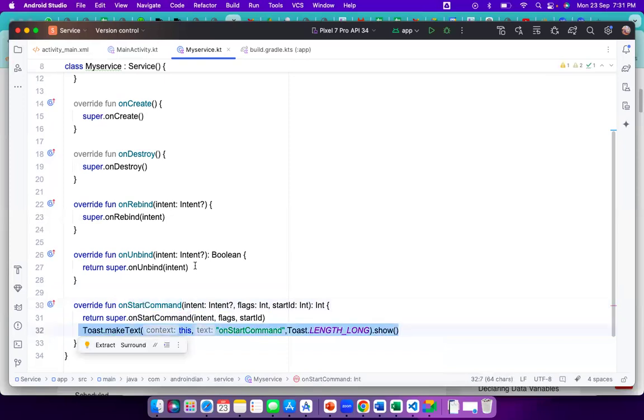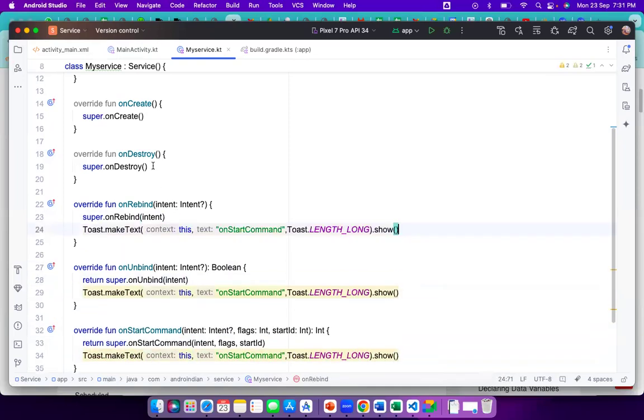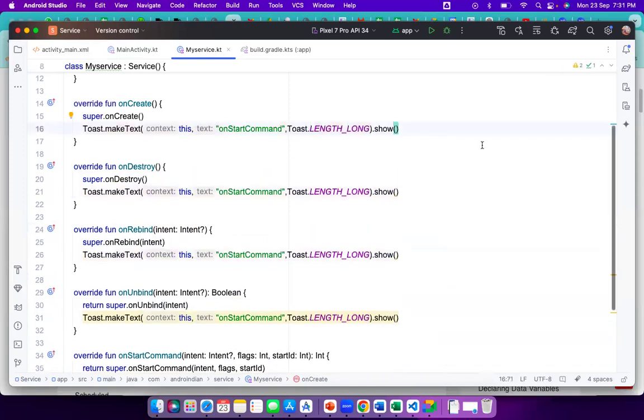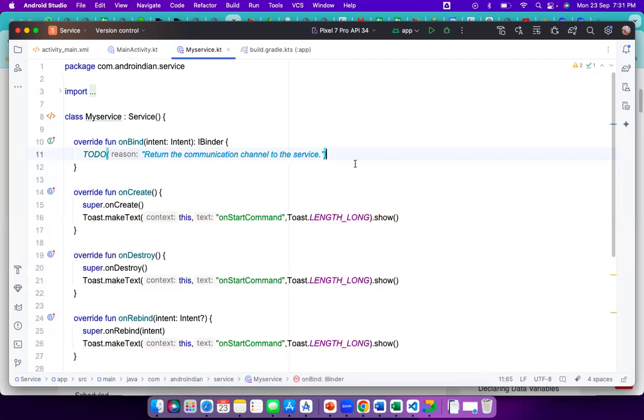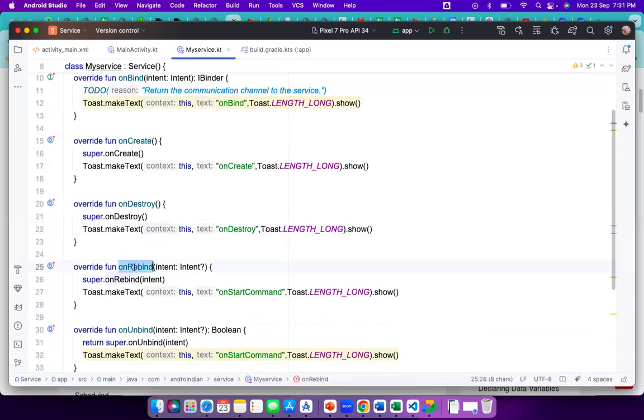Each and every place I'm writing the same, so we will just change the method name: on bind, on create, on destroy, on rebind, on unbind.